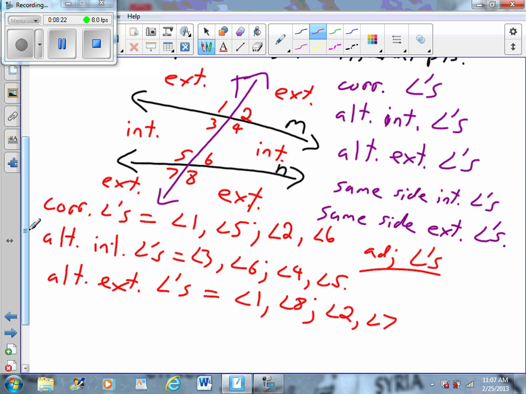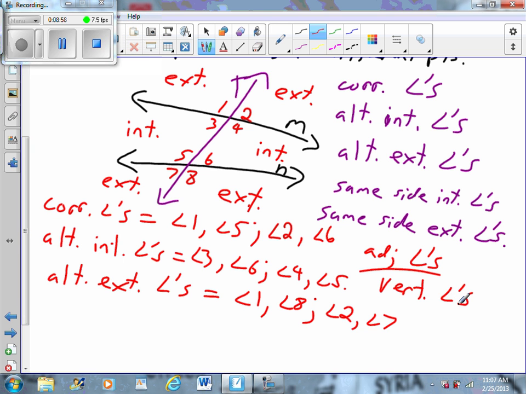There's another set of angle pairs that are actually in here too that I forgot to mention. Can y'all think of what they might be? What's another kind of angle pair that we do have to deal with in diagrams like this? Vertical angles, remember those? What's an example of some vertical angles in here? Is 1 and 4 a vertical set? What else is a vertical set? 5 and 8. Or 6 and 7. Or 2 and 3, right? So don't forget about that.